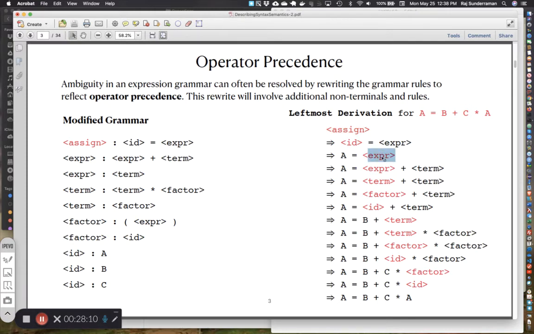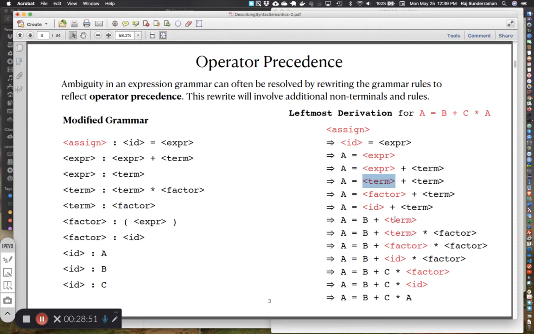Now this expression, you can see that either I can use the pluses or I can go to terms at this point. Since there is at least one plus there, I want to use these ones at this point. So that's why I do expression plus term. And because there's only one plus, I will stop the recursive one and then replace the expression by term next. So I go to the next level. So I get term plus term. Now this term eventually has to become the b. So that's why I decide to replace the term by factor here and factor by ID and ID by b. So the next 4 steps are just to transform the term into a b.